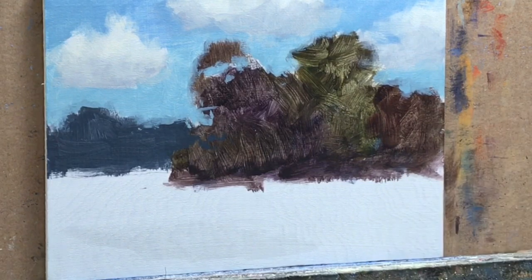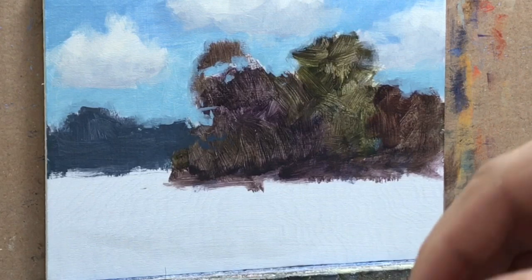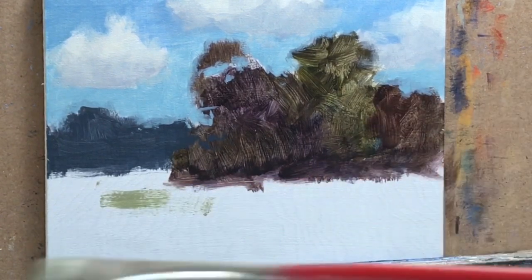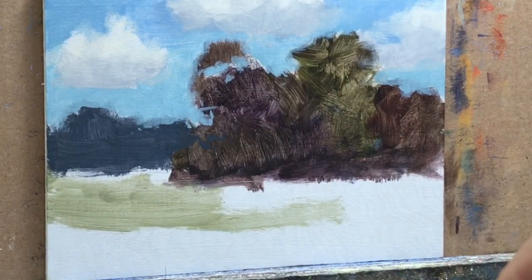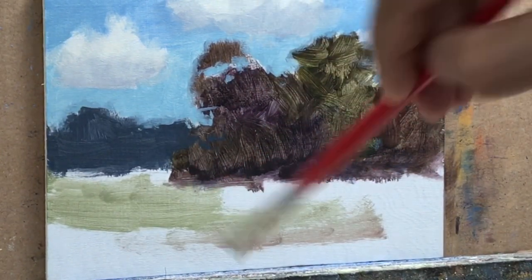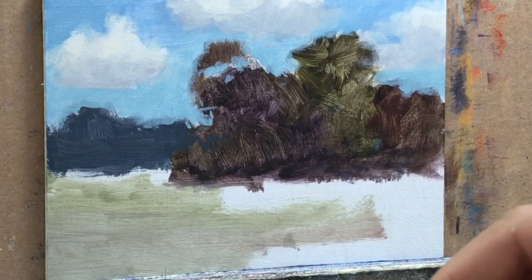So it's like a swampy area. So I'm going to go with a little bit of yellow ochre and maybe a little bit of cerulean blue, and a little bit of alizarin crimson. Let me test out this color. Yeah. Now, the color is not going to be unified. Some parts are going to be a little bit more red than the others, and pinks, and this may be a little bit darker.